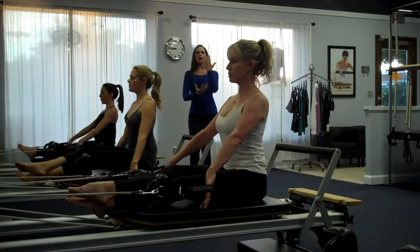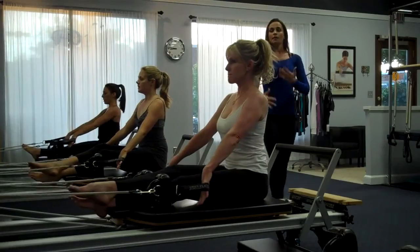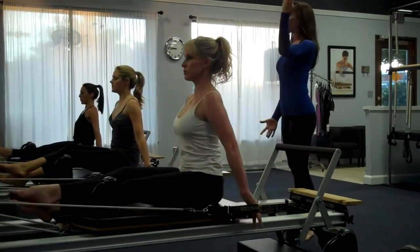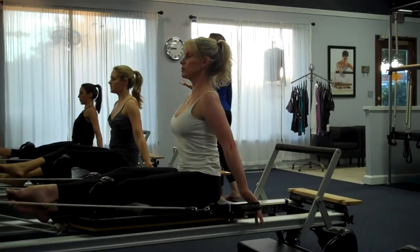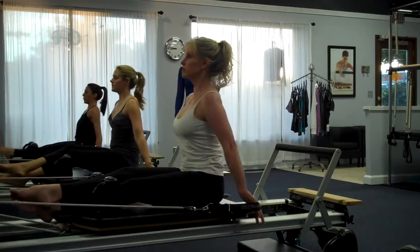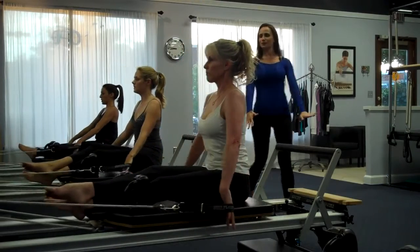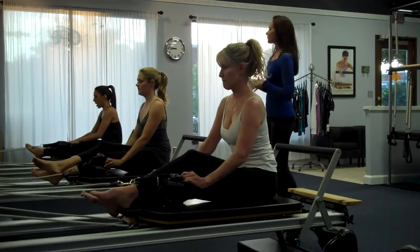Keep growing tall up into the top of the head. Oppositional force as your fingers reach towards the floor. The top of the head reaches for the sky. And two more like that. Sitting tall, extending, press through and resist. And one more time. Big press back, squeeze and resist it out. Beautifully done. Okay, we can hang your straps back up on the shoulder rest there.